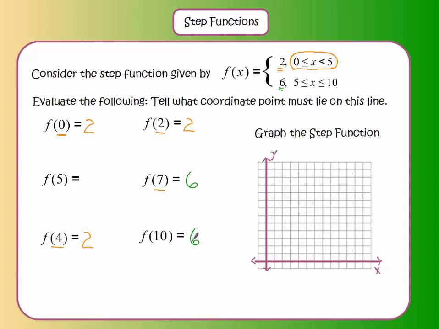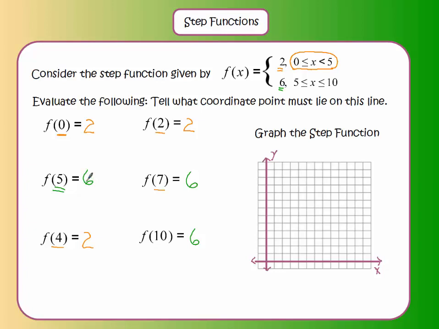Let's go back to this 5 one now. Okay, when x is 5, let's look here. Okay, so between 0 and not including 5, right? This does not say or equal to 5. So it's not in the set. 5 does not belong here. Now look down here. Oh, 5 is less than or equal to. So 5 is included in this set here. So this is what we're going to look at. So 5 is in this domain, and therefore the solution is 6.